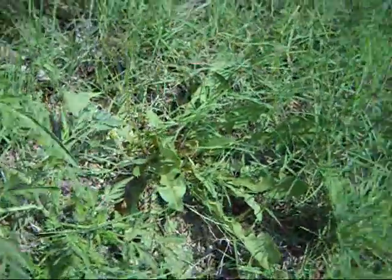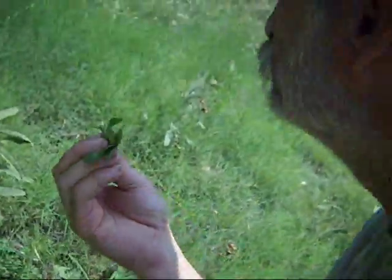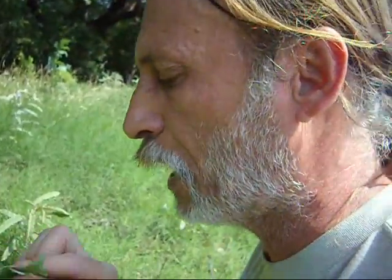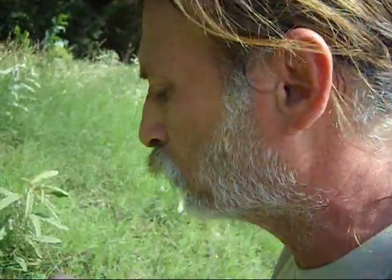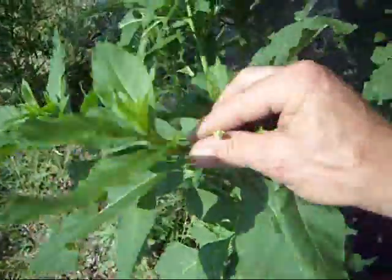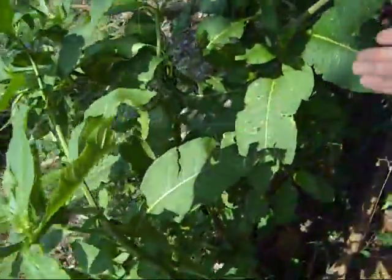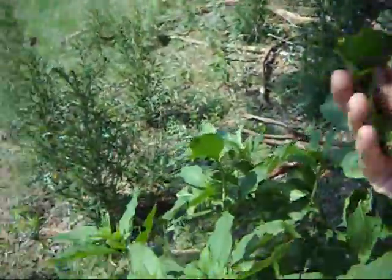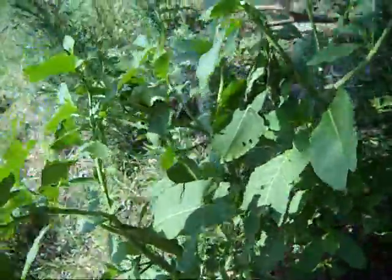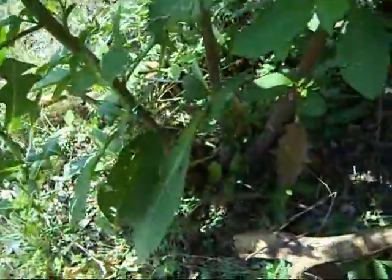There's a deadly plant nearby, but there's another plant here that can be eaten like it is out in the wild — not around town or highway. On my way to the mulberry tree, I've seen this poke salad — the purple, smooth stem. Later it'll have purple berries. You want to boil this plant three times before you eat it. This is what most people know about wild food: poke, poke salad. It's good.